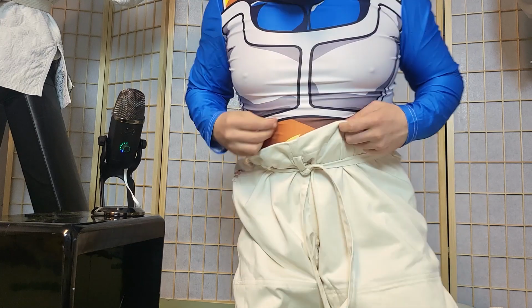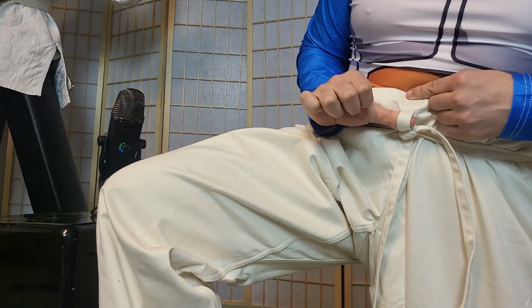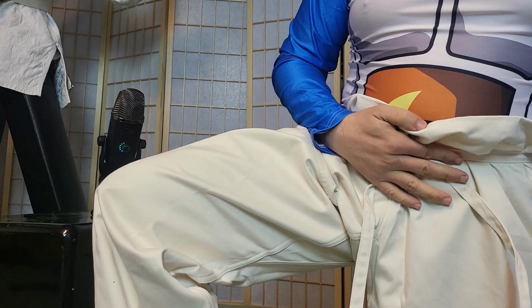I'm just going to try on the gi really quick and show you what it looks like. One quick thing about the gi pants that you want to keep in mind is that if you can, you want to get this loop right here, which just makes it way better in terms of tying it up and keeping it on your waist.